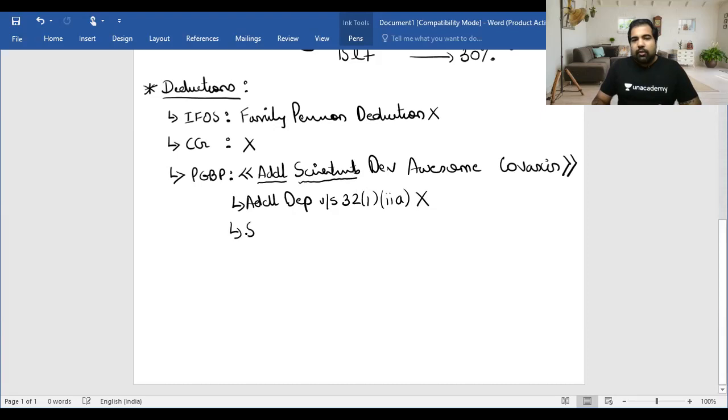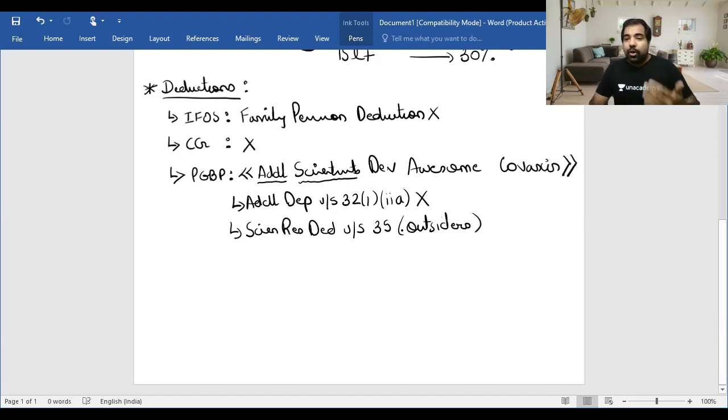Next, scientific research. If you remember my story, the surgeon used to give checks for scientific research to colleges, universities, IITs, etc. In-house scientific research you will still get, but the scientific research deduction under section 35, only the outsiders part, you will not get. Outsiders means when you donate to approved national scientific associations, or to companies whose main object is scientific research, or to universities, if you remember the example. Those outsiders you will not get. In-house you will still get. So, additional scientists.